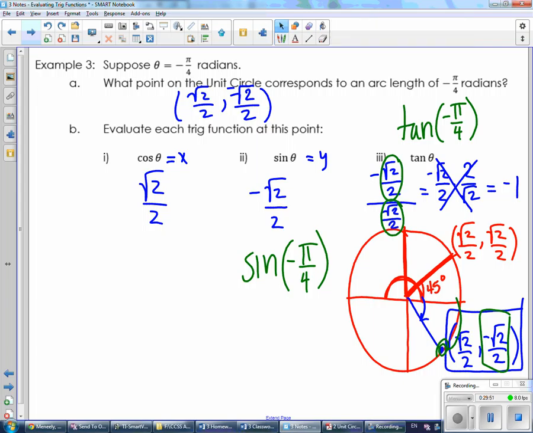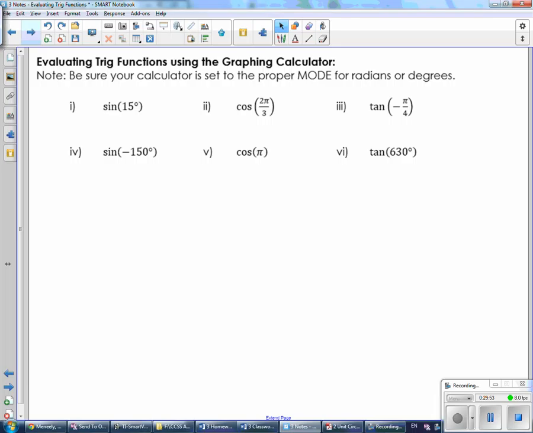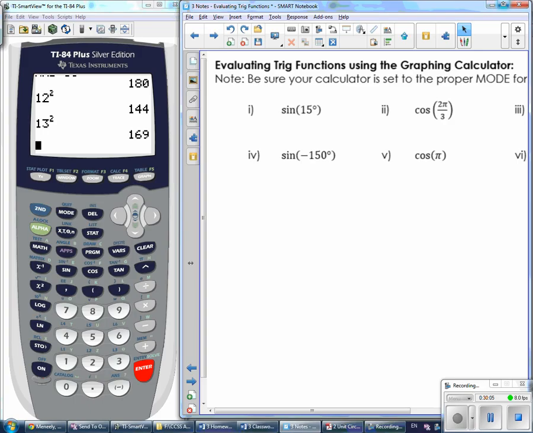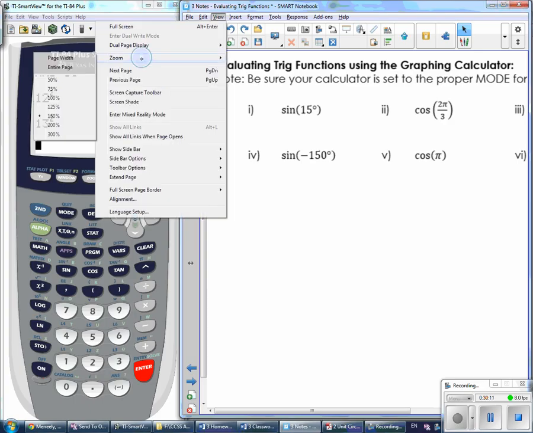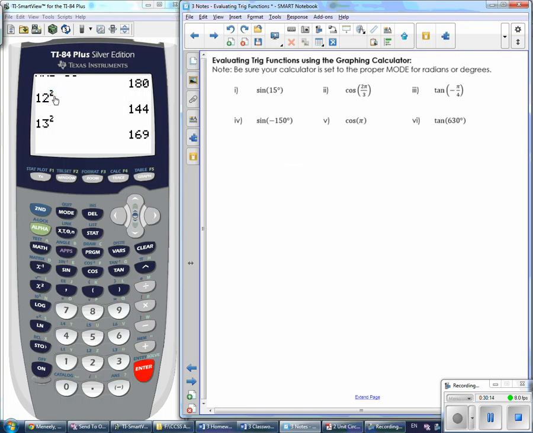Okay, and then the last example I want to show you is how you can evaluate functions using your calculator. I don't know that there are many problems on the test that will allow you to use your calculator, but it is helpful during the times when you are allowed to use your calculator. The one thing you have to pay close attention to, though, is whether or not you're dealing with radians or degrees, because you have to change the mode on your calculator. You have to be very, very careful to make sure that you change it back and forth properly, because especially once we start graphing, you want to make sure you're using the proper mode.